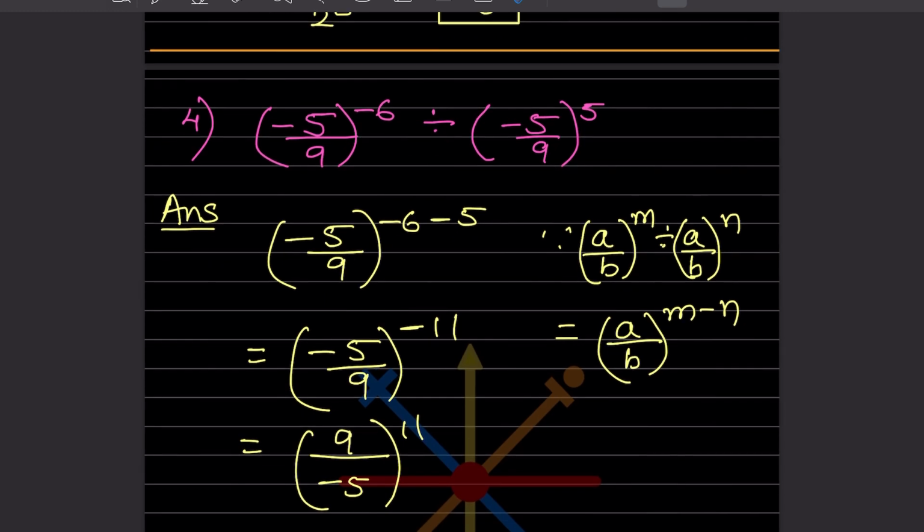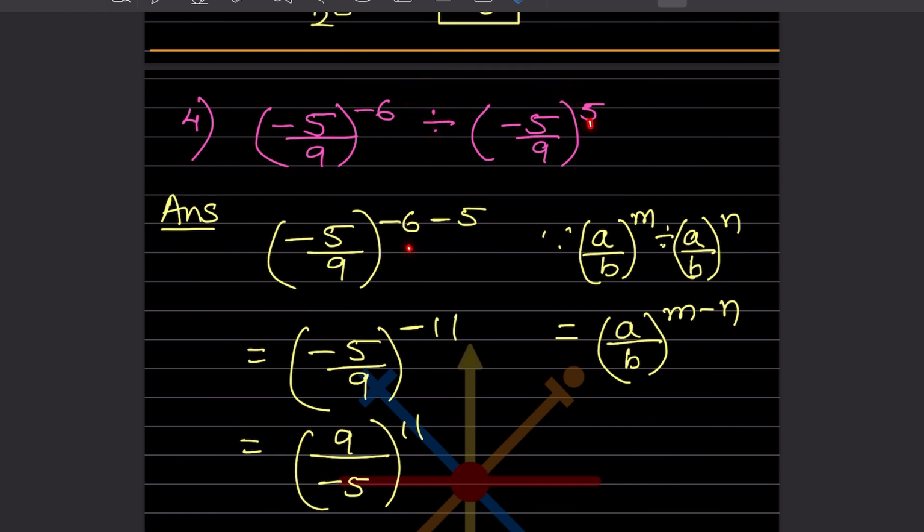Now look at here. This is a division over here. So what will you do here? Now you can see the base is the same. So you are going to follow this rule where the base is the same. Even if it is in fraction, you are going to follow the same rule. Whenever a raised to m divided by a raised to n, that will be a raised to m minus n. But even if you have a fraction, in place of a, that will be a by b, m raised to n. The same thing you are going to follow over here. And you are going to subtract, because this is division.